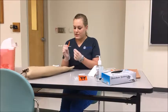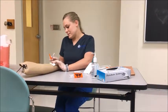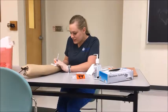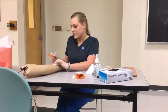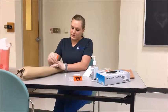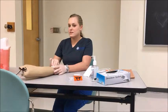Making sure my bevel is up. I position the patient so their arm is stabilized and I can get a good puncture site. I'm going to feel for the patient's pulse and then insert the needle at a 45-degree angle. Once I see that flash of blood, I fill up to the required sample size, then slowly pull out the needle and place it on the gauze. I cap the needle with my safety device, tap it a few times to remove excess oxygen bubbles, dispose of the needle in the sharps container, insert it into my stopper, let out the excess oxygen, and hold the gauze until the patient's bleeding stops.